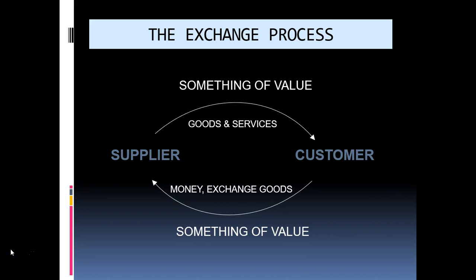At the very beginning, I talked about this exchange process. So at the heart of a marketing transaction is an exchange process. Okay, so we essentially exchange something of value for something of value. And usually for us as an organisation, if we're looking at it from an organisational perspective, we're going to pass something to our customers which are likely to be products or services, okay? And they are going to provide us with something of value. Think about that element of profit or achievement of goals. It's all down to that fundamental issue of exchange, something for something, okay? And that's something we need to understand right from the outset.